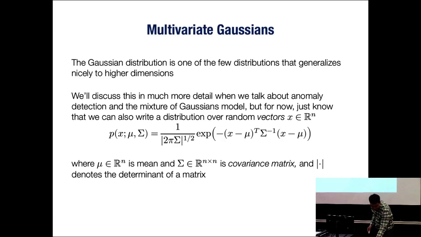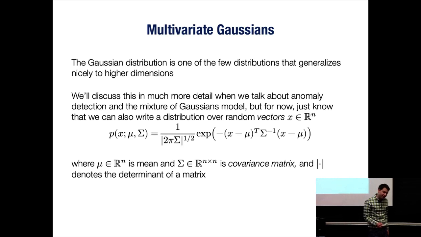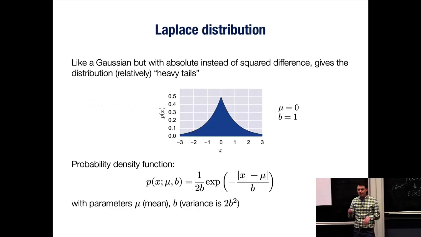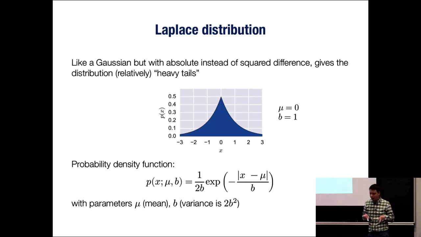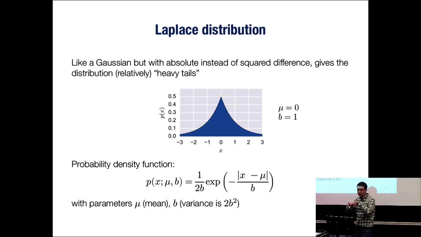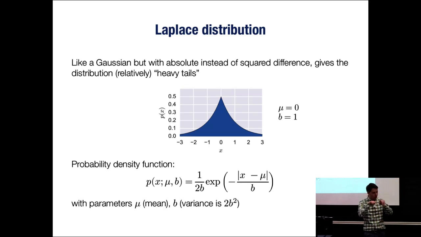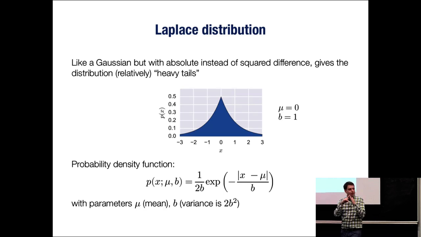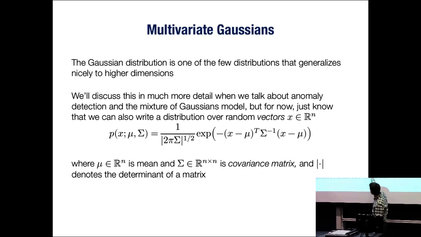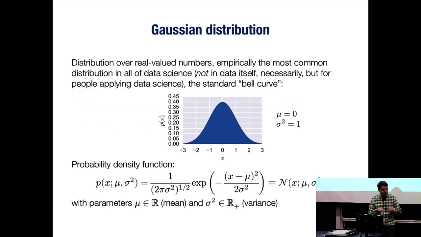Okay. A few more we're going to just throw out there. The Laplace distribution is essentially like a Gaussian, but you replace the squared term with an absolute value term. Whereas the Gaussian has what's called a bell curve shape, a smooth thing on top, the Laplace distribution has a sharp peak. The other factor is that it has what are called heavier tails. For the Gaussian, you have x minus mu squared in the distribution. This term, for x getting far away from mu, goes to 0 very, very fast, because this thing gets big, and the negative of a big thing goes to 0. They tail off very, very quickly.